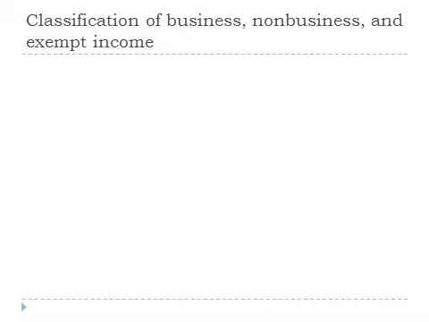The first major topic that is common to all foreign taxpayers is the classification of U.S. source income as either business income, non-business income, or exempt income. The U.S. rules for the taxation of business income of non-resident aliens and foreign corporations are substantially different from those for taxing non-business income. In addition, certain U.S. source income is exempt from U.S. tax when earned by these taxpayers. Therefore, it is necessary to properly classify income as non-business, business, or exempt.